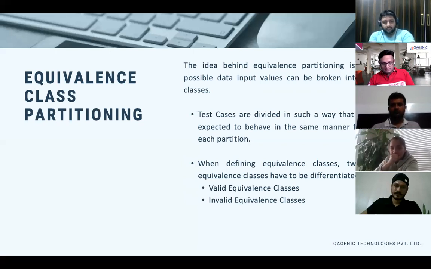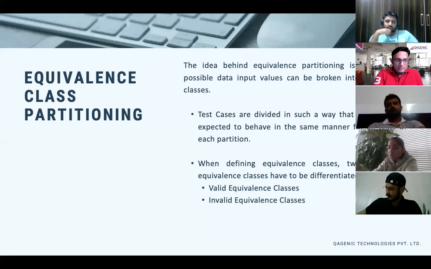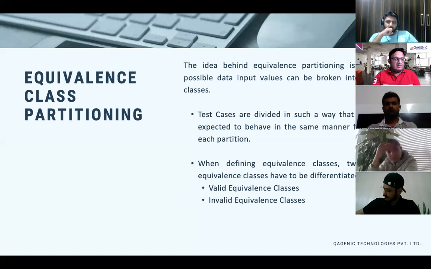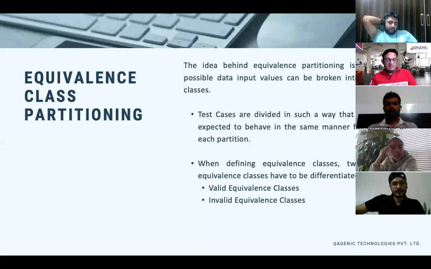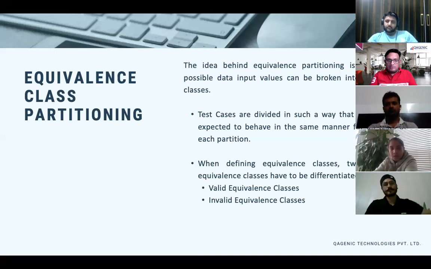Okay, very true, Param. If we pick a valid class, I'll have a focus on the boundary first and randomly between that whole range I would pick up a couple of numbers from that particular valid case. So for this valid case I may be picking up 18, 19, 45, 64, 65. With these values I am sure that the application should give me a valid output, or the application should accept these values which are valid values.